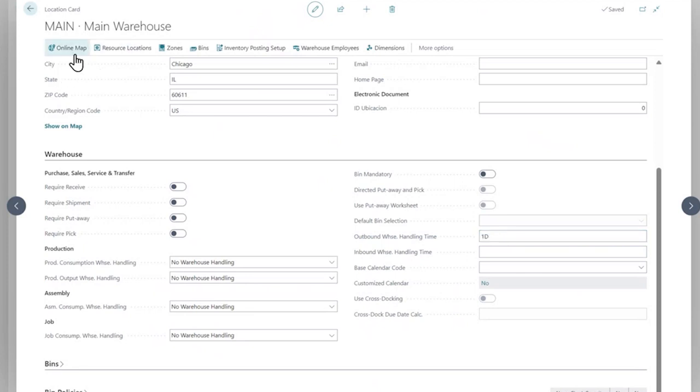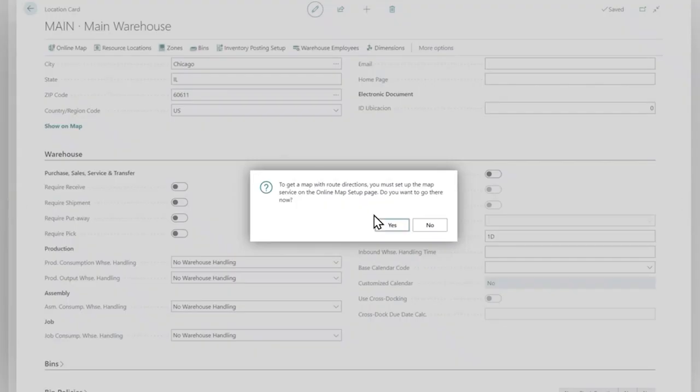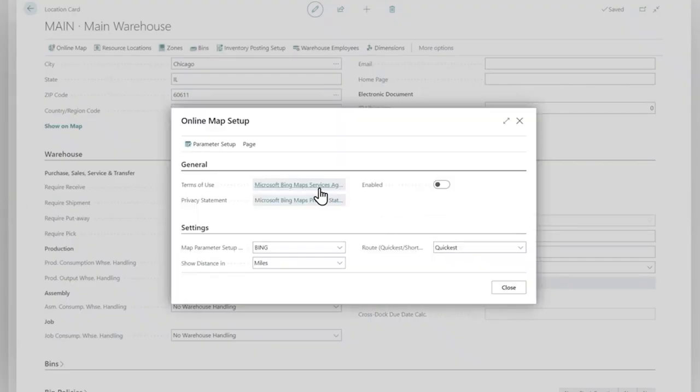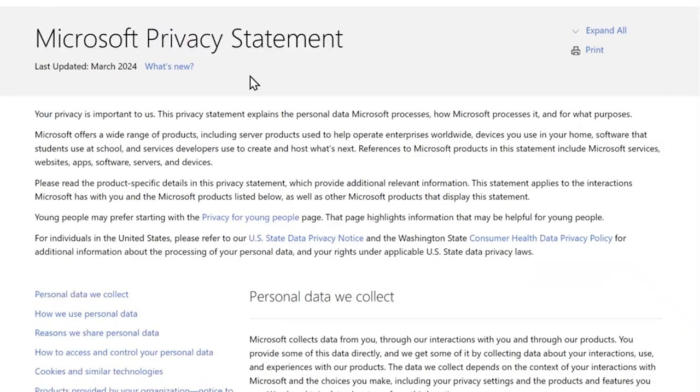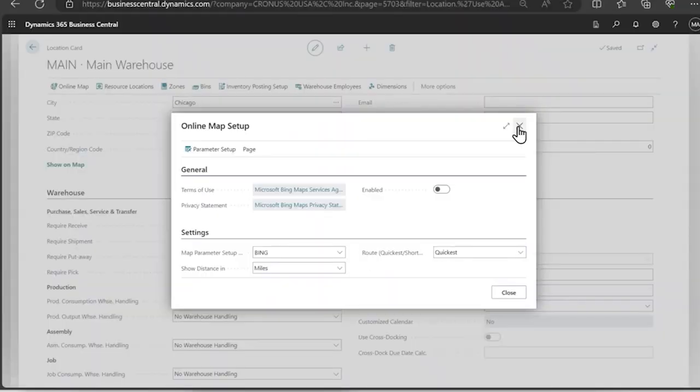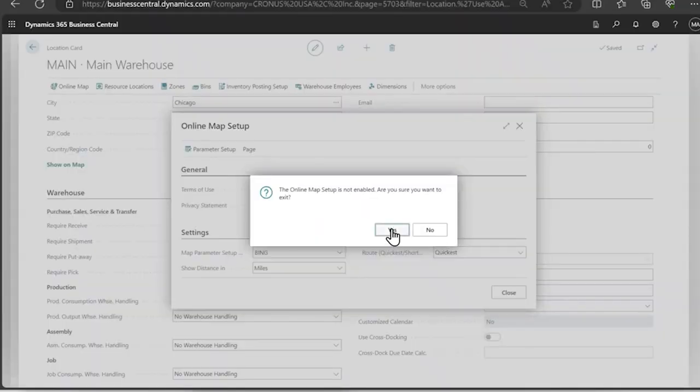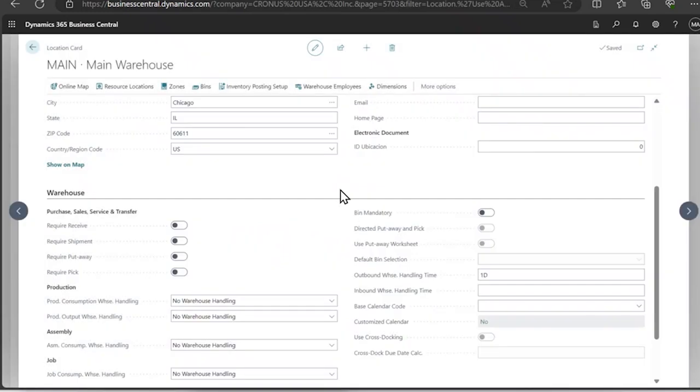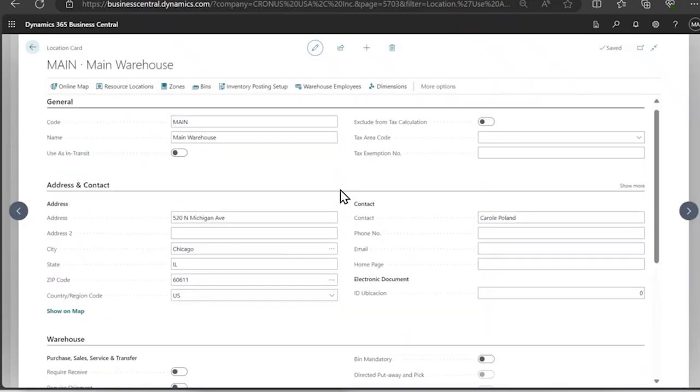Basically, we also have some additional functionality where we can connect to Bing Maps, just for you to know. If you like it, we have other calculation methods that allow us to check coordinates in our locations. It's good to know that we have this functionality.